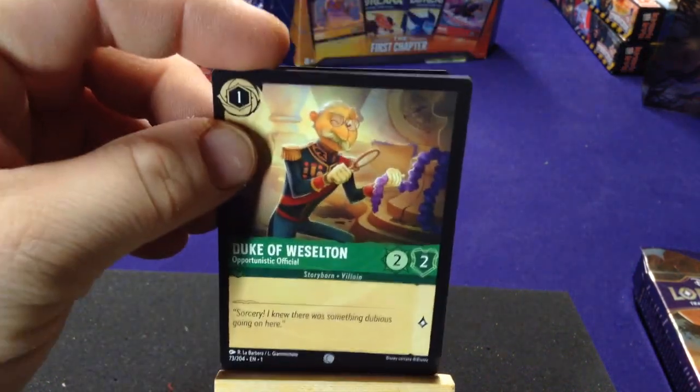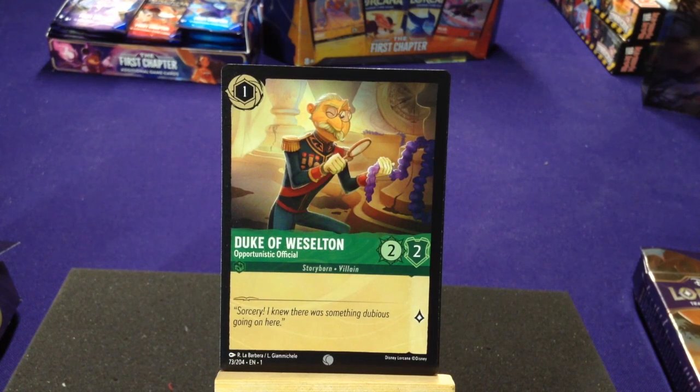We have 2 copies of the Duke of Weselton. Opportunistic Official, Storyborn, and Villain. Sorcery. I knew there was something dubious going on here. Yeah, so that's just a very simple 1-cost card. You need the cheap ones sometimes.